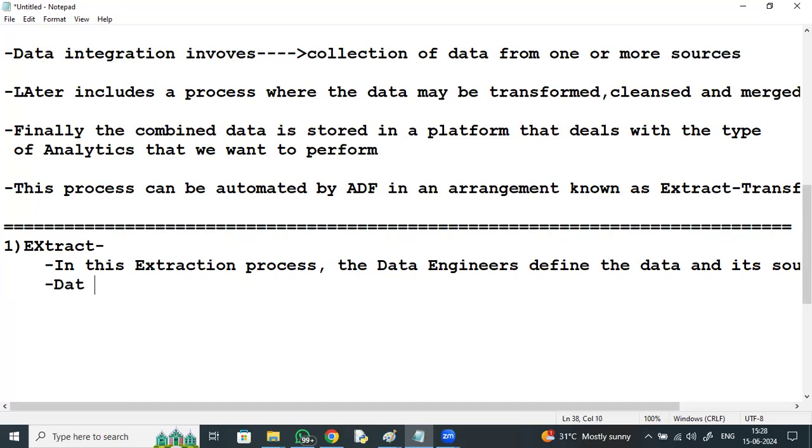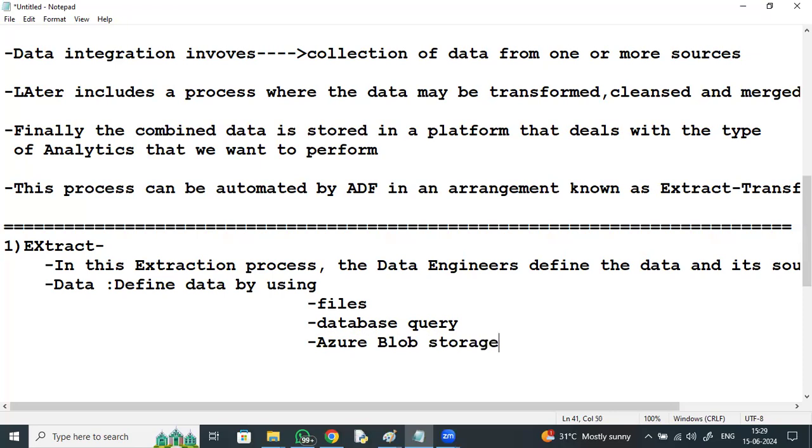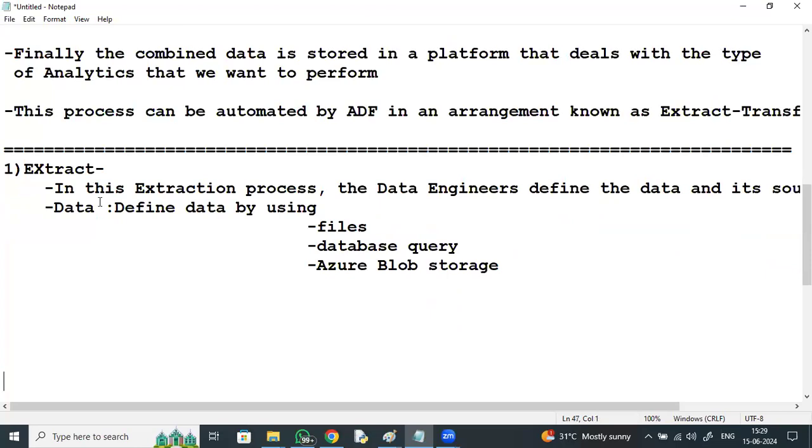First I am saying extract, transform, load. In this extraction process, the data engineers define the data and its source, identifying the source details. Define data by using files, database query, Azure Blob storage.